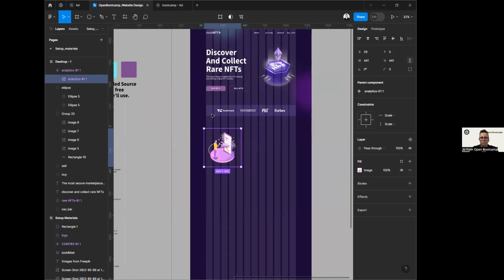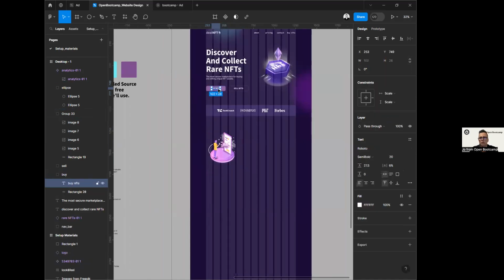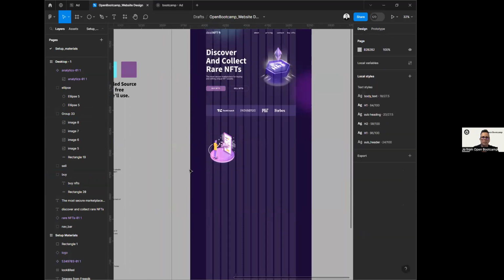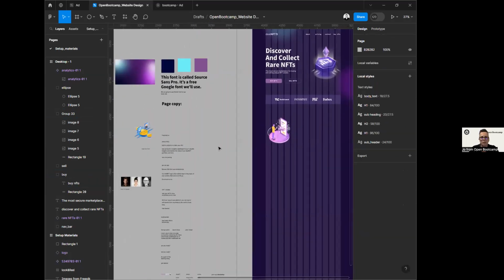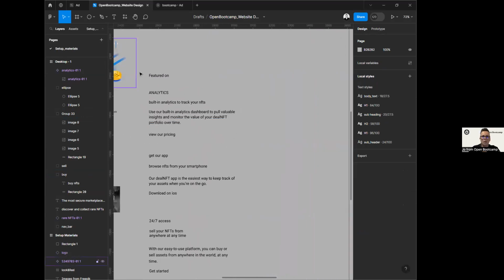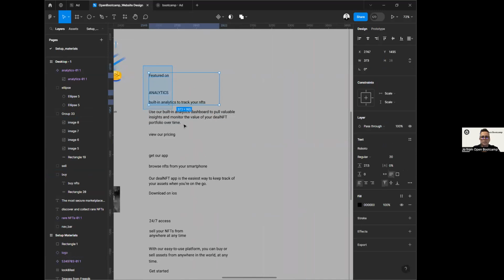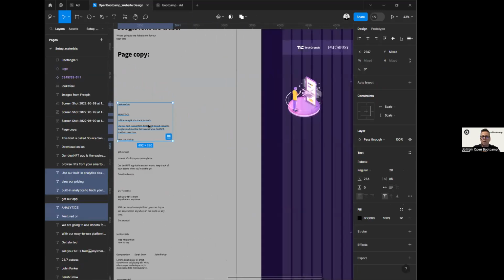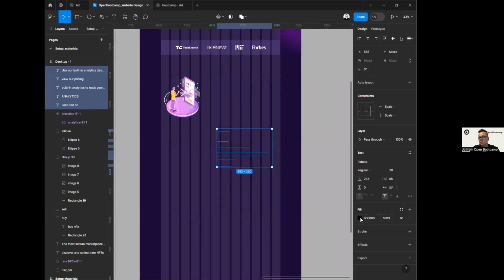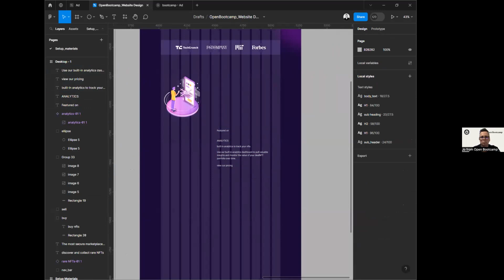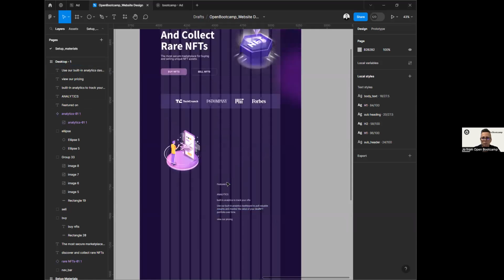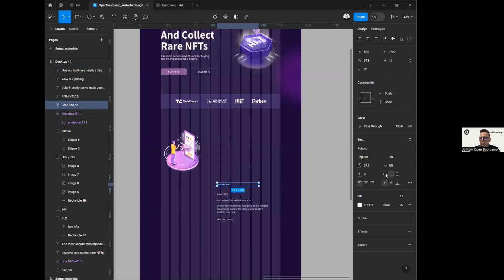Cool. So I would like to do something. Maybe I'm going to create a style for this one. Or not. Okay. So the next one is going to be featured on analytics, pure pricing. We also have a button here. I'm just going to drag and drop it here and change it to white so we can see it. All right. Let's see. Analytics, featured on. Now, featured on, I'm going to just hide it up here and put it on top because this is featured on.